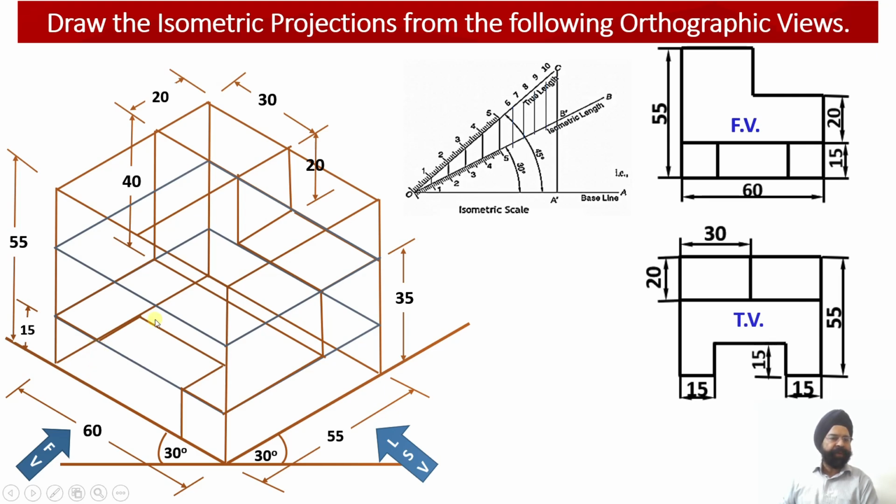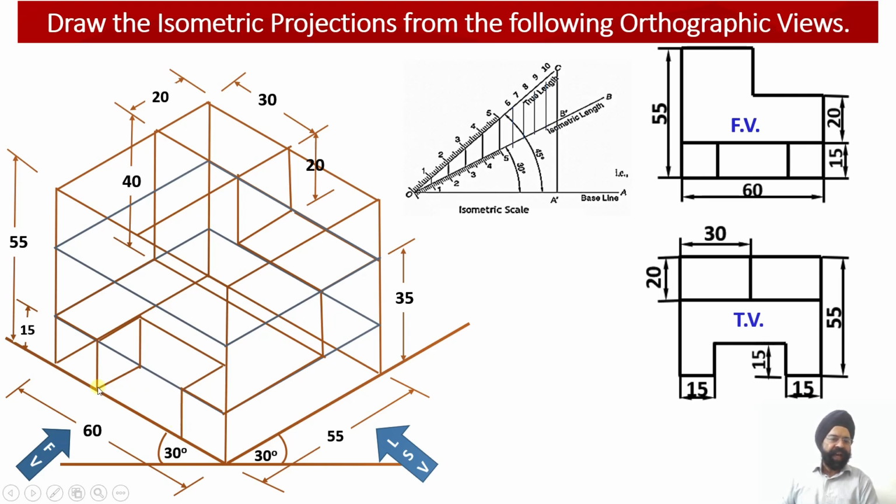So this edge will be visible to us, and this edge will be visible to us. And again, the height of this edge, and the height of this edge will be equal to 15 millimeter. So please check, this is the height of this rectangular slot. This is equal to 15 millimeter. This is the height of the rectangular slot. It is also equal to 15 millimeter. So this edge also represents the height of the slot.